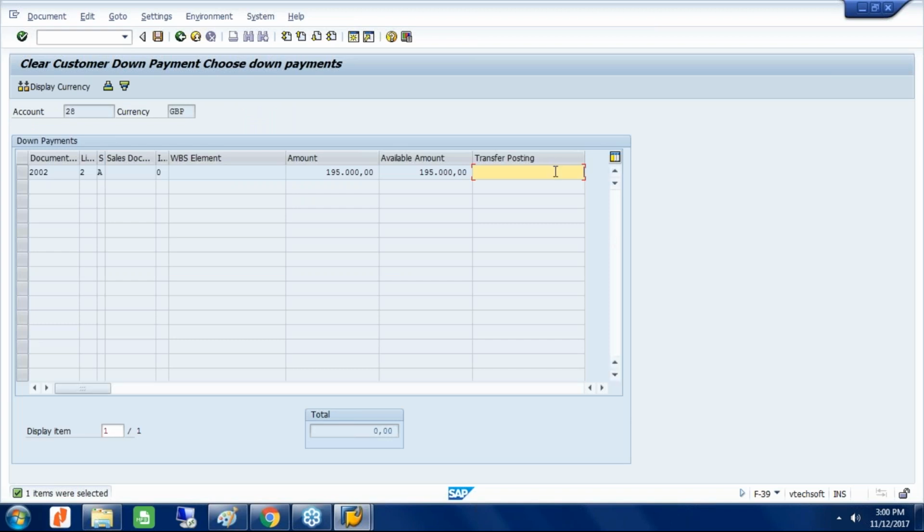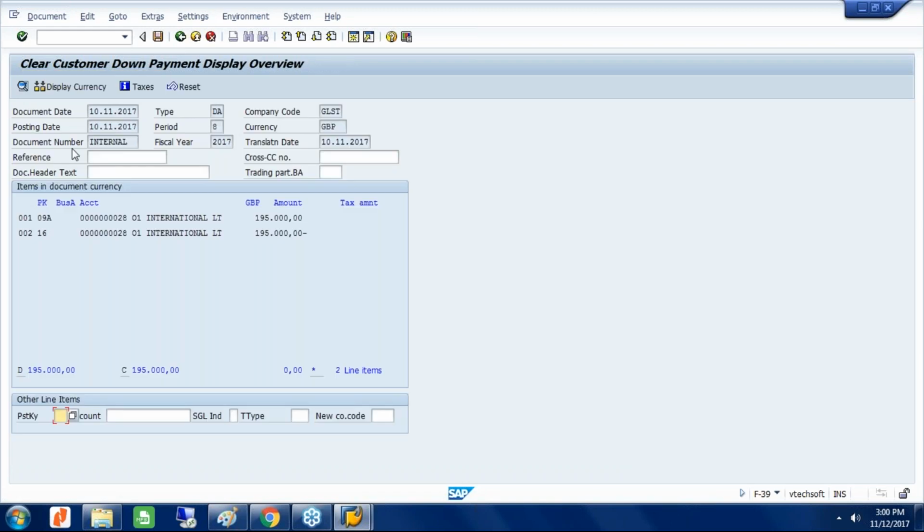Just double click on this. It will display the amount of advance clearing. Now, since the amount has been displayed, you go to document, simulate. One is the advance, other one is the invoice. Since both we are getting from the same customer, the system is able to display both. Let's save it.